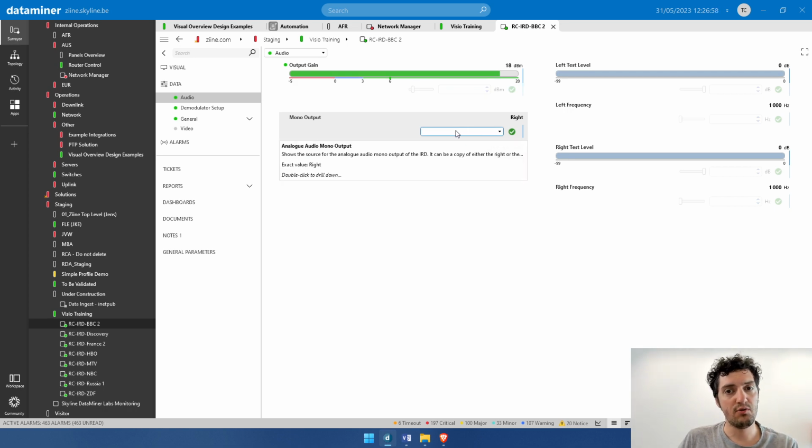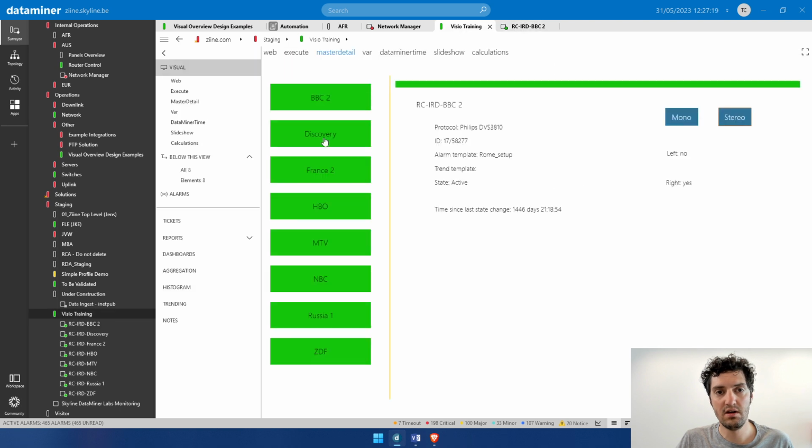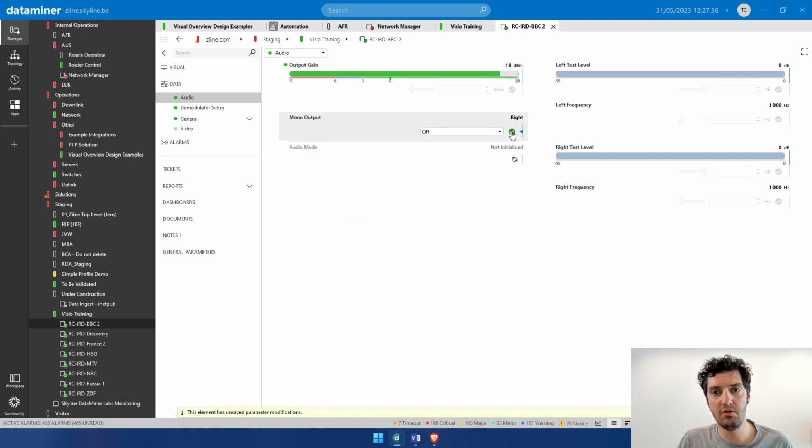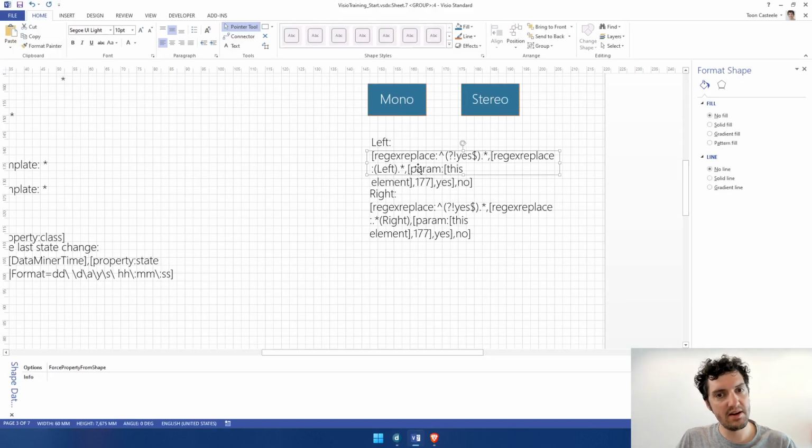And if I update the value, it will update from the inside out, which means it will update the param placeholder, resolve that one again. It will use that result in the inner regex replace here, and we'll use that result in the outer one. Same goes for this element. If I change my selection of the element, it will do the same thing. So you can see here, this is set to left plus right, this one as well, and so on. This one is currently set to just right. If I turn it off, it will update again from the inside to the outside. So that's our very advanced condition.